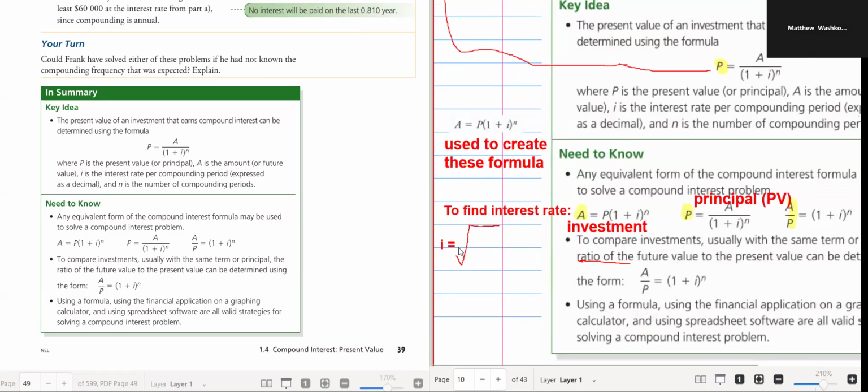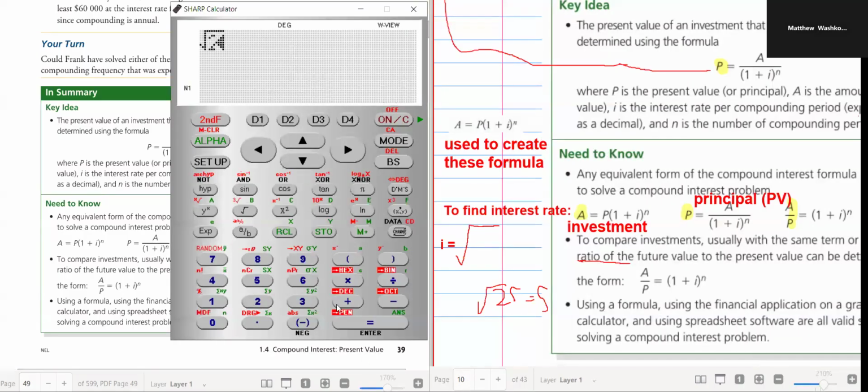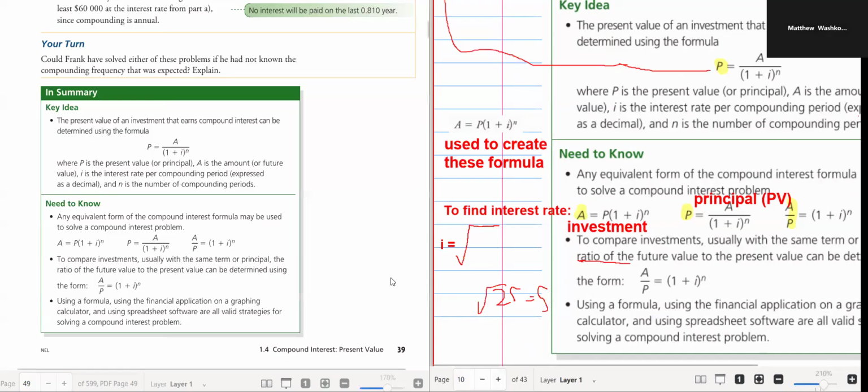So this is like a square root symbol here, right? For example, if I were to give you the square root of 25, that would be 5, right? That's on your calculator. Cool. Sometimes though, I can do the cubed root. For example, I want to know what the cubed root of 27 is. 3 times 3 times 3 is 27, right? So the cubed root of 27 is 3. So that's what this is here.